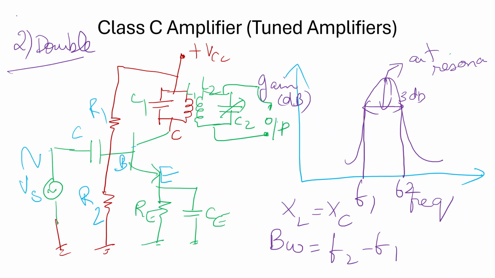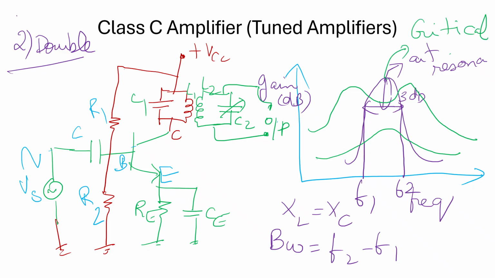So earlier we had a single tuned circuit, here we have a double tuned circuit, and hence the name double tuned amplifier circuit. And for this kind of response, this is the bandwidth. These are the various bandwidths that we are obtaining, and the earlier one remains the same. This is for critical coupling. Since we have two tuned circuits coupled together, different types of coupling happen here, and that is shown in the bandwidth graph.